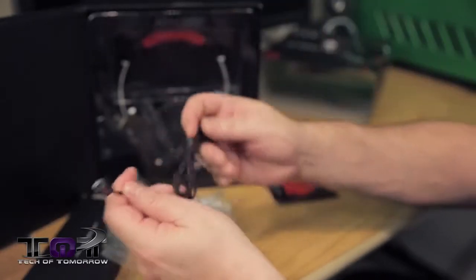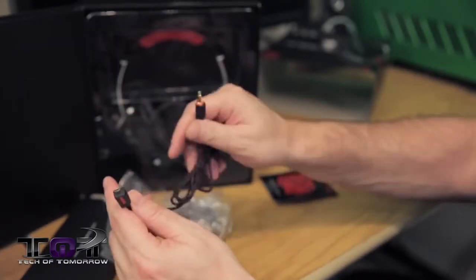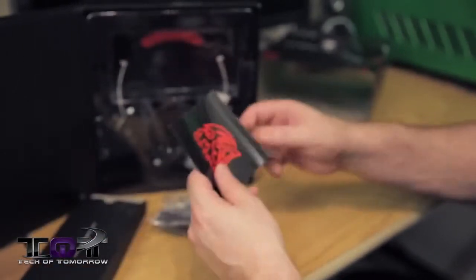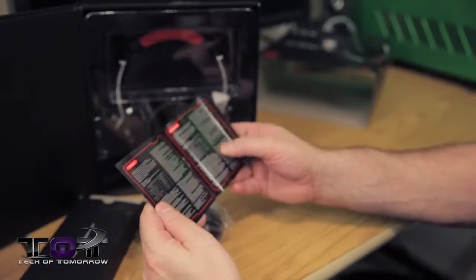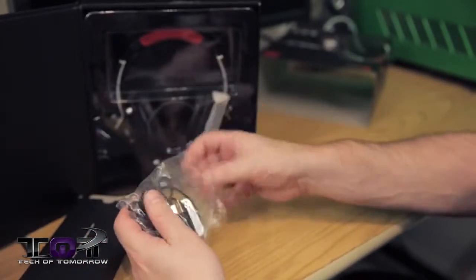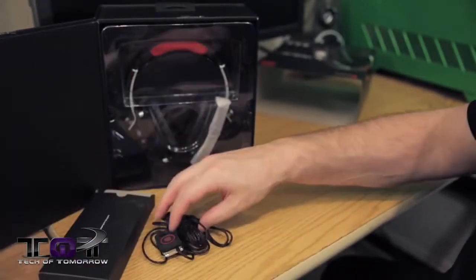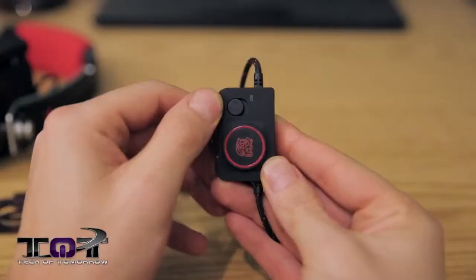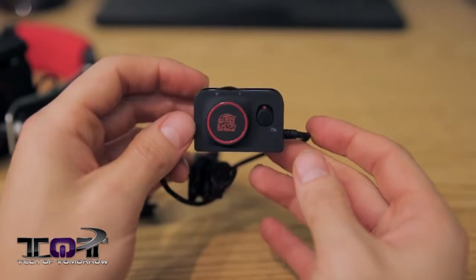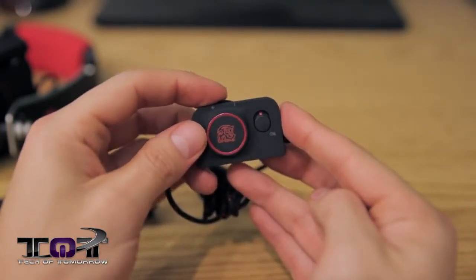You can see they use a USB-style connector for plugging into the headphones. Sometimes you've got to twist the plug around to get it to go in right - with this you eliminate that altogether. Pretty cool design. Now this other setup is for your PC and includes a microphone with noise cancellation, volume control, and all that.